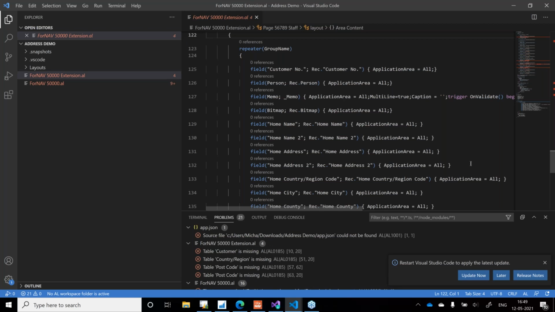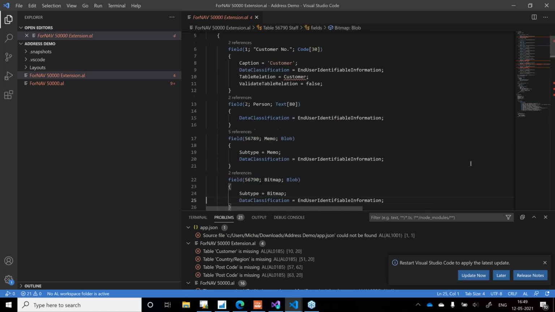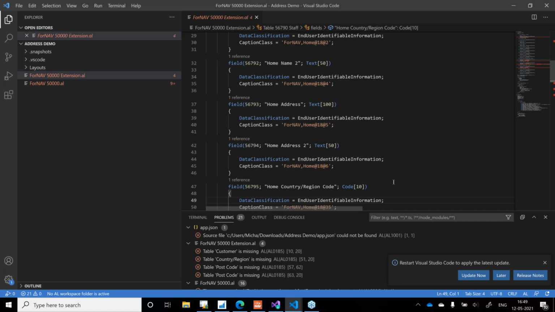And if I go back in here, you can see that on the address fields we have something called a caption class. What we do is simply tell the system that the caption class key is FNaF, and then when we get that, we look up the caption in table 18, which is of course customer, and take field 5, which is address, and then we show that. So in this case, there's no need for translating any of the address fields. That's done for you, so no need for XLF files.